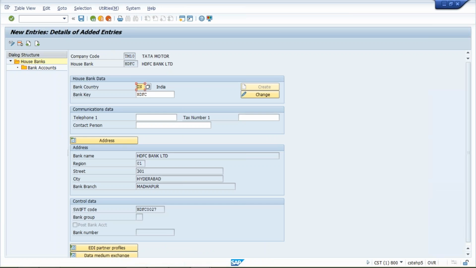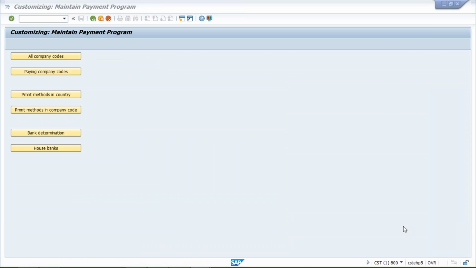Now what you have to do, you have to save over there. I'll just rectify. Anyhow, your company code will be different, so you have to follow in the same way. Since I have made a mistake and given a wrong company code TM10, I've rectified all the previous settings. The only thing I have changed is the company code. Whether it is TM10 or TM04 doesn't matter, because you'll be having a different company code.